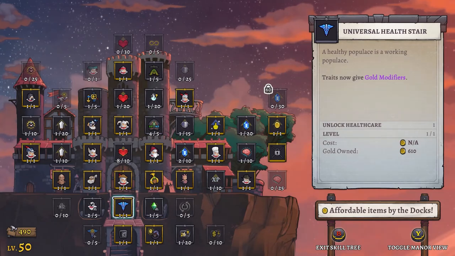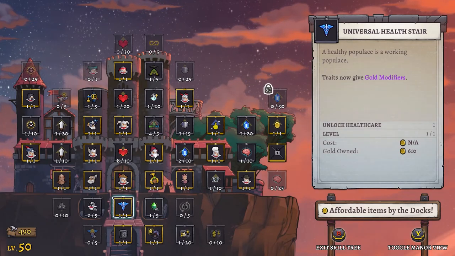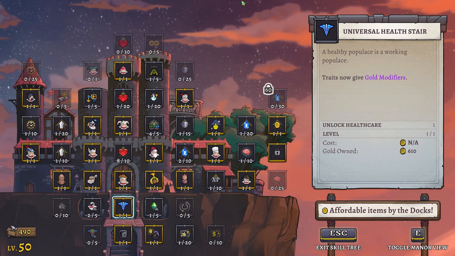This is where you typically end up after you complete a run. You choose your heir, you get in here. This is where you spend some of the money you've earned. You see I'm level 50 somehow. I have 610 gold. You can see that on the right hand side. I got mouse here. Good. So there we go, 610 gold.